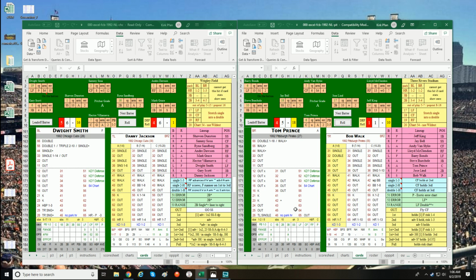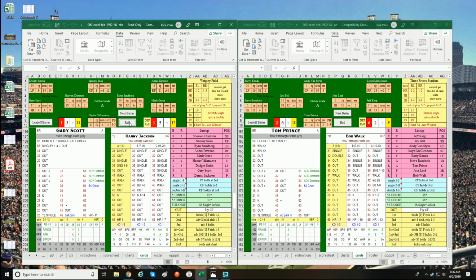All right, so we need to get up Gary Scott. That would be nice. Thank you. All right, here we go. Gary Scott, top of the 7th, 4-2 ball game. Cubs in front. 13, out. It's going to be a fly ball. Andy Van Slyke comes running in and makes the catch. And that brings up the pitcher spot.